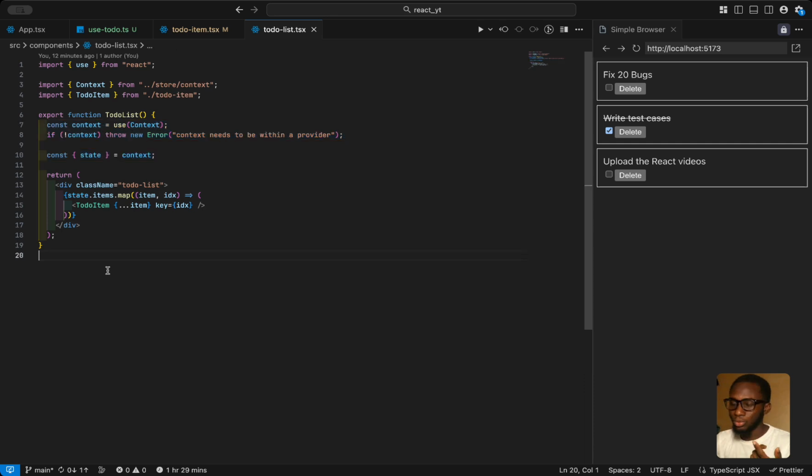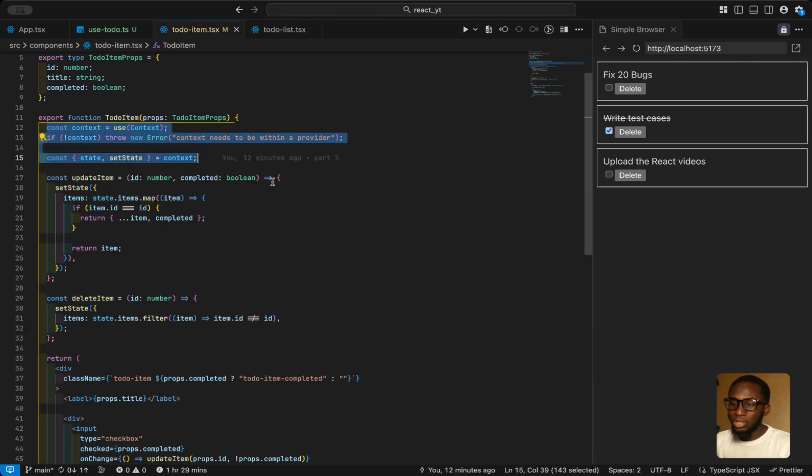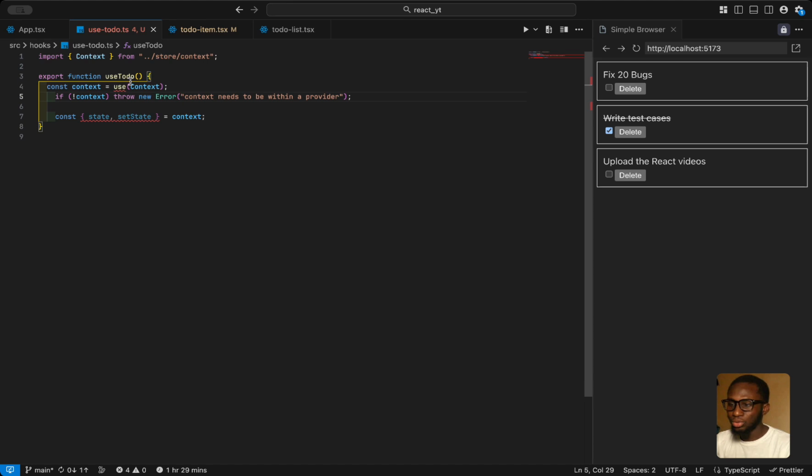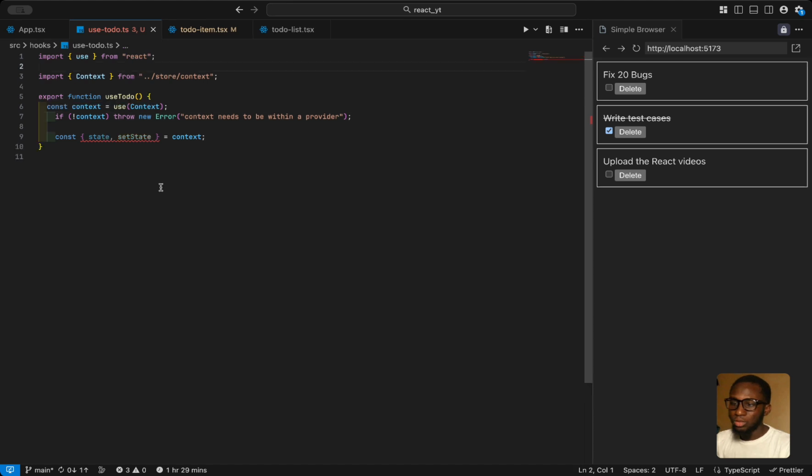You can use your hooks to avoid repetition. So what I want to do in this case is copy this one from my to-do item, bring it over to my useTodo file, and import everything I need to import. I'm going to say add all missing imports for me, but okay. Awesome. Now we have everything we need imported.